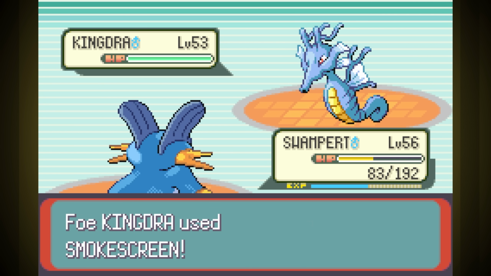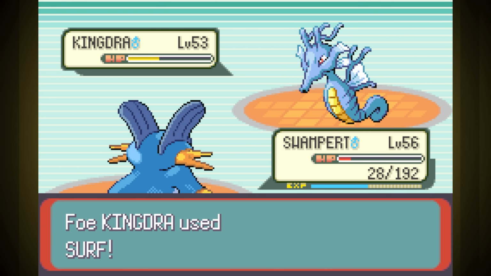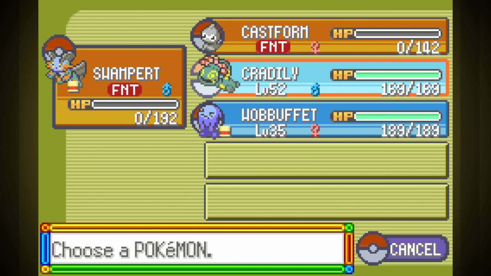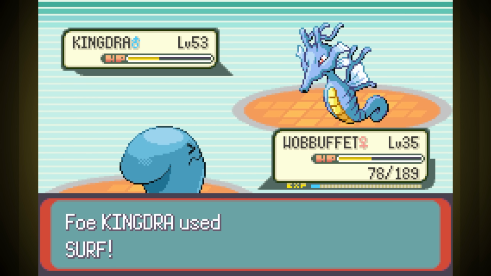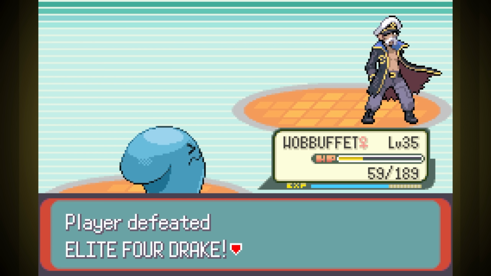Right away, he used Double Team, and although we could take him out with 2 Earthquakes, we didn't. One missed, and he took us out with some Surfs. I was worried about if I could still take him out when I got a good idea. I switched into Wobbuffet, used Mirror Coat, and we actually survived his Surf and took him down. Hey, our underleveled Wobbuffet just saved the day.